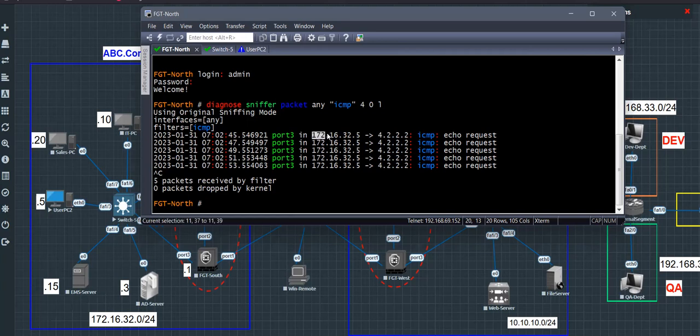The traffic comes in with an IP address of 32.5, which makes sense because the user PC has 32.5. I'm confirming everything step by step. The arrow means it is traversing toward a destination, which is 4.2.2.2. So this is the source IP and this is the destination IP.